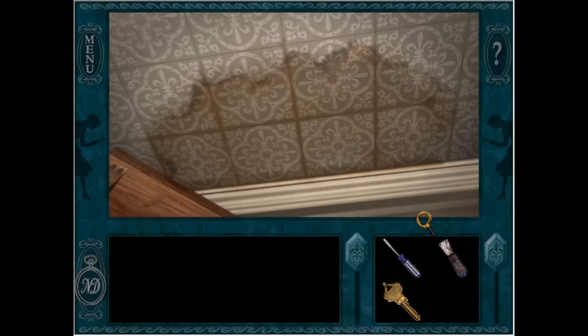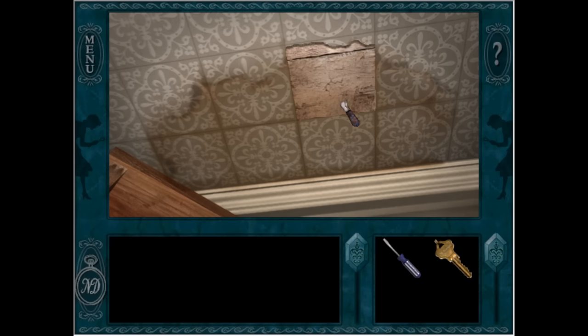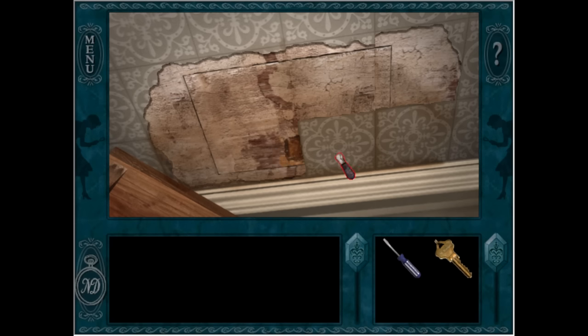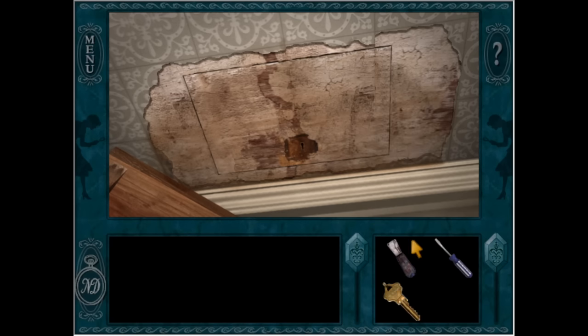That looks quite a bit like water damage. Okay, let's start tearing you up. That looks like the outline of a hatch! Hello! Hang on. It's locked. My room key's not gonna work. It's locked. No? Can we maybe jimmy it with a screwdriver? No, locked. I didn't think so.